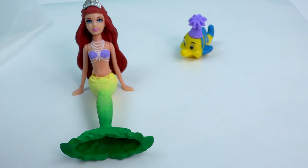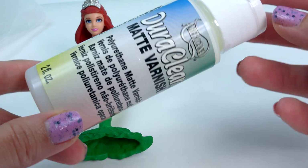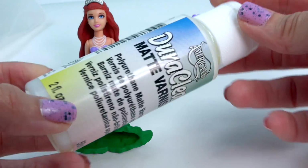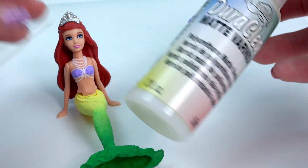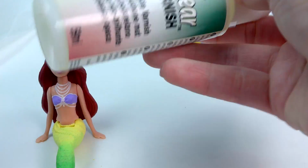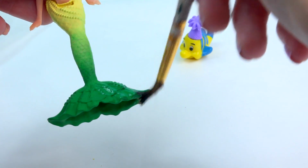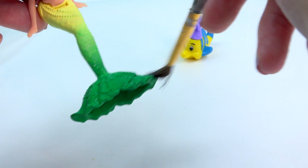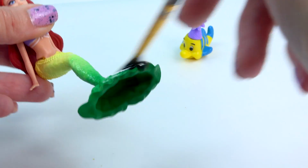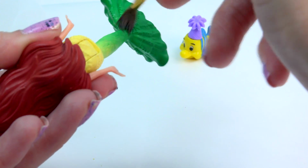So now we are going to seal on the paint to protect it. We are going to use our matte varnish right here. This is Duraclear, and this will seal the paint so it can last forever and ever and ever. Give this a good shake. Put a little bit on my paintbrush, and now I'm just going to paint and paint and paint all of this Duraclear on, and make sure you get all of the areas, even underneath her tail, so that you know her paint will be saved forever.